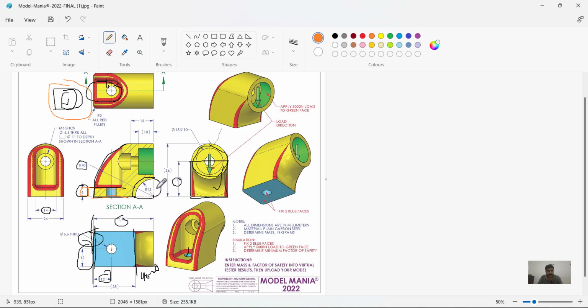Next, what we needed? Next, we are going to make some holes. So this is the hole here. This hole, we needed to find the dimension of this hole. So here it is given 6.6 through.